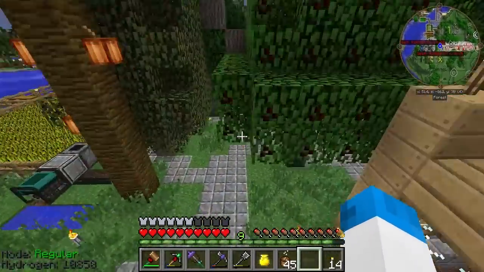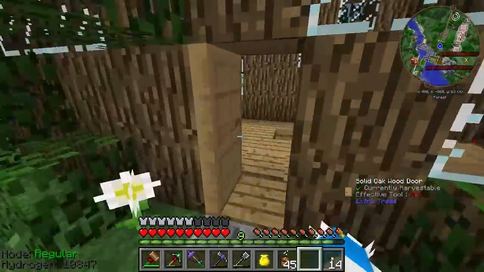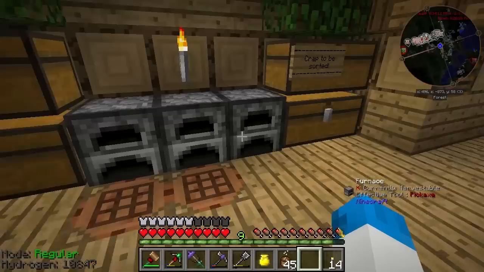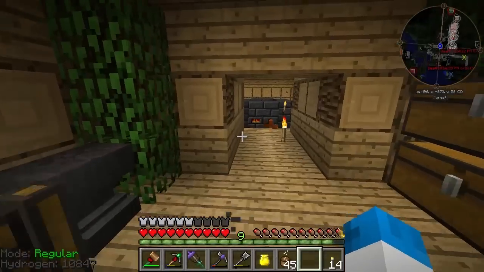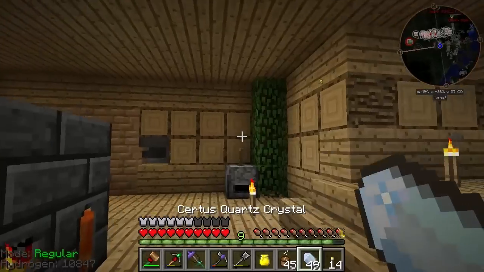If I can get an AE system, guys, and I get it all over the base, I won't need to run back and forth all the time to be able to get stuff. So I'm really looking forward to it. And crafting stuff as well. Like this. Nah, I'm not about that. But we've got plenty of Certus quartz, and we're just going to go ahead and grab a load of that.